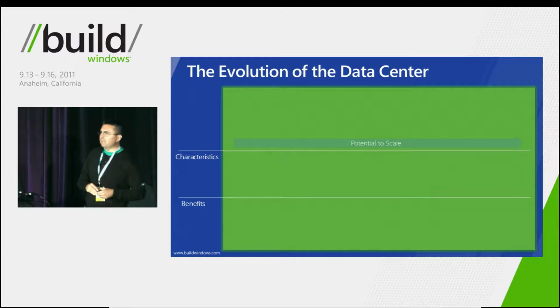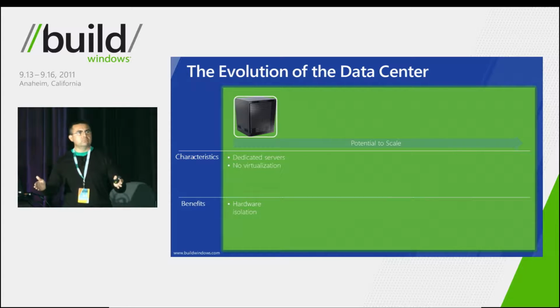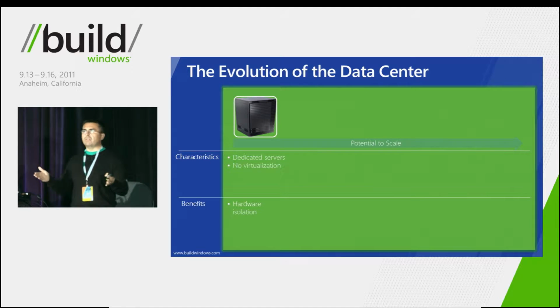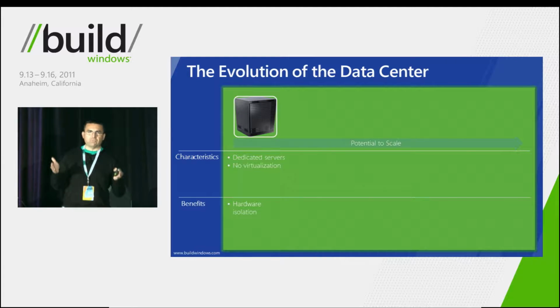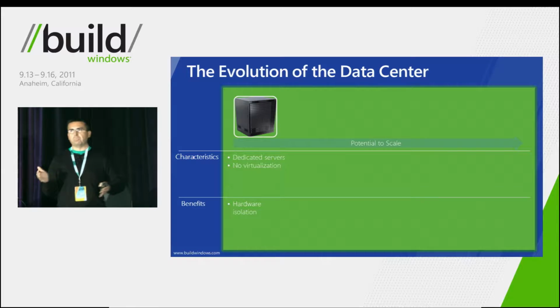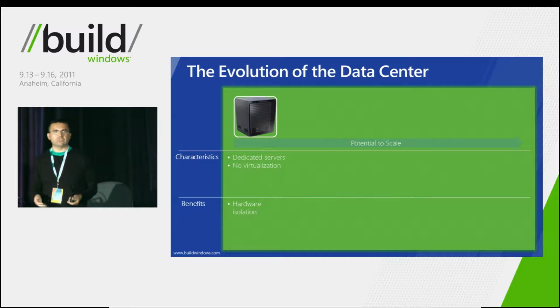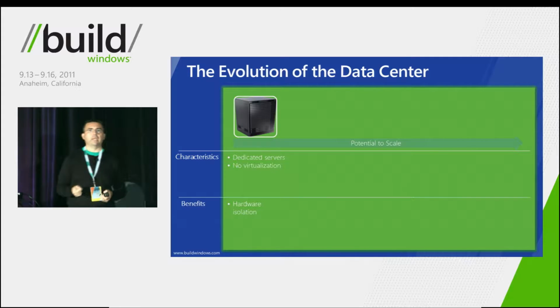So when we think about the evolution of the data center, we can think back to, hey, 10 years ago, we all had physical servers. I look at virtualization, quite honestly, as we're paying for the sins of the 90s. In the 90s, the answer to everything was, well, just buy another server. You could be in a small 50-person company, and all of a sudden you've got dozens of servers because they were cheap. They were easy to set up. They were easy to use. And we needed more services right now. And we had sprawl everywhere.